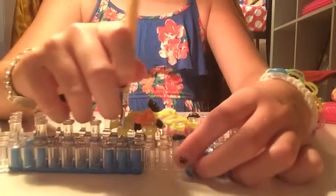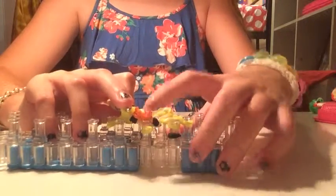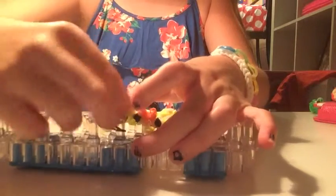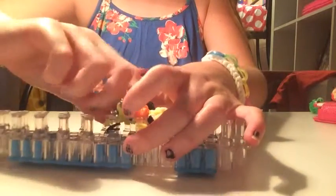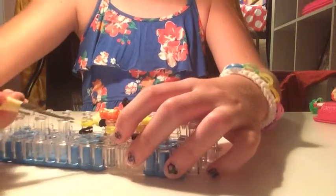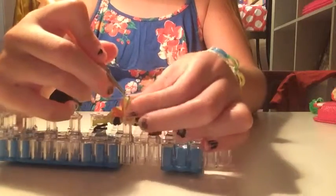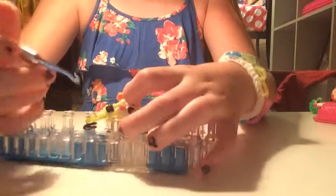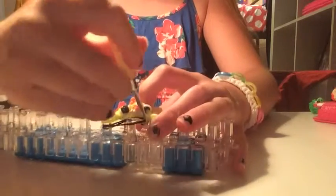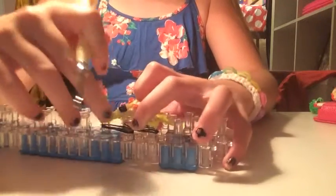Now you go over to the other side. So these are both next to the middle pin. Get one band and wrap it around twice around that pin. Push that down. Now we put a hook down inside here. You can either put it on your finger, put it on another spare hook, toothpick, anything that can hold it. And then pull the black bands over onto the middle pin.